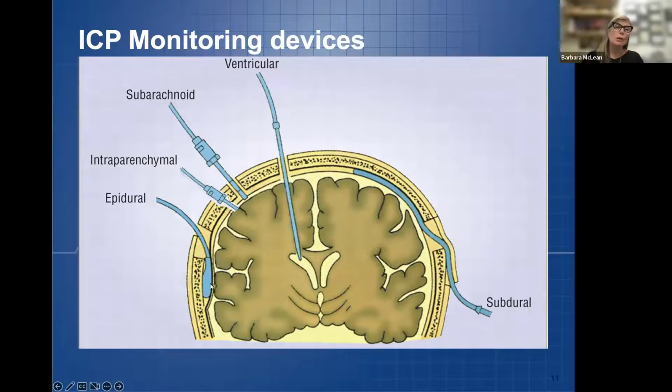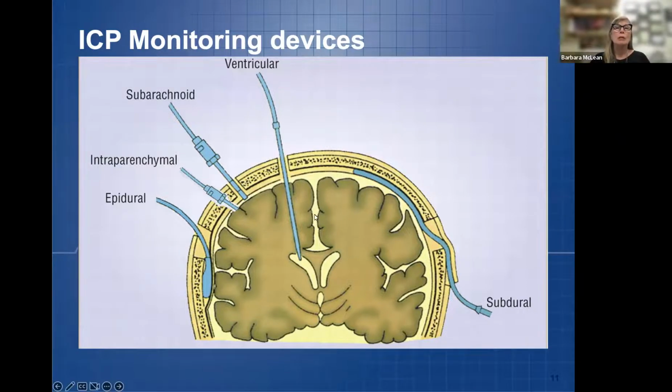There also is the ability to place a small transducer into the epidural compartment. That's called epidural ICP, which is lovely because it's under the dura and it's not into the brain parenchyma itself. So some folks like that because they feel like that's better. It's not interfering with any brain tissue, but it is not commonly used, and we don't use it here at Grady at all. At Grady, we use the subarachnoid screw, which allows me to monitor your intracranial pressure and is only a little small area that actually has an external fixation into it. So that's really nice because the surface area involved can be very small.